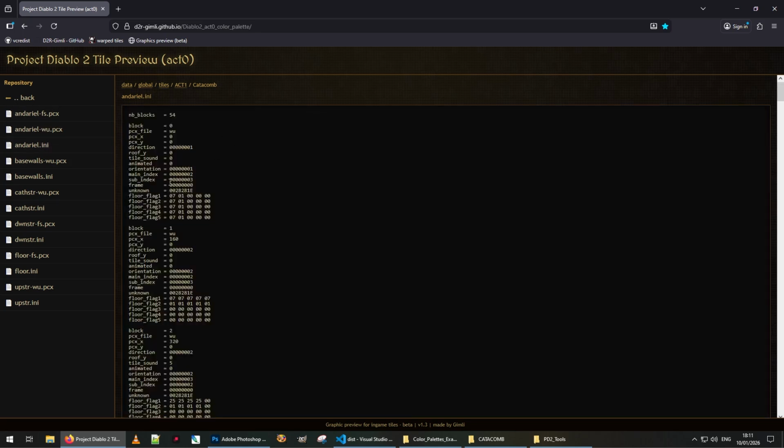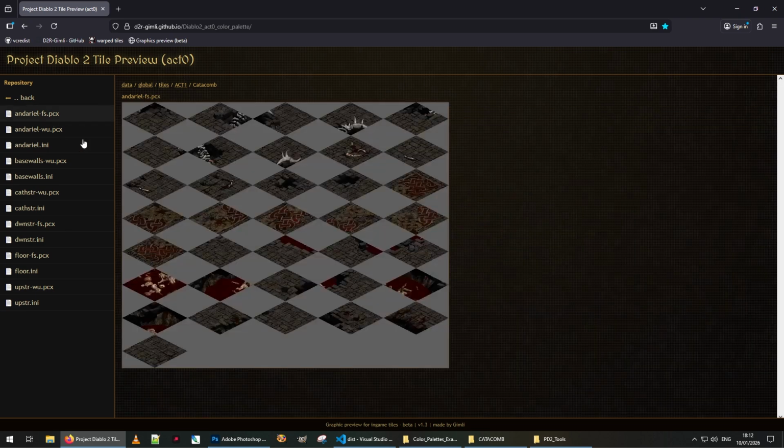You can also check out the ini files. They control the graphic assets, how they work in game, like whether you can walk over them, or some parts of it are blocked, or the lighting is blocked, et cetera. So the full control is made by the ini files. But for the graphic overview, just take a look in here and browse it.